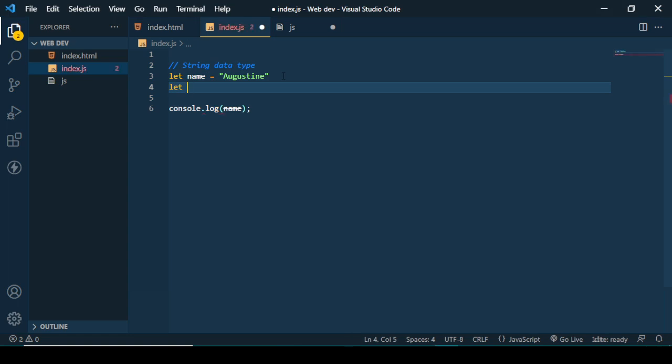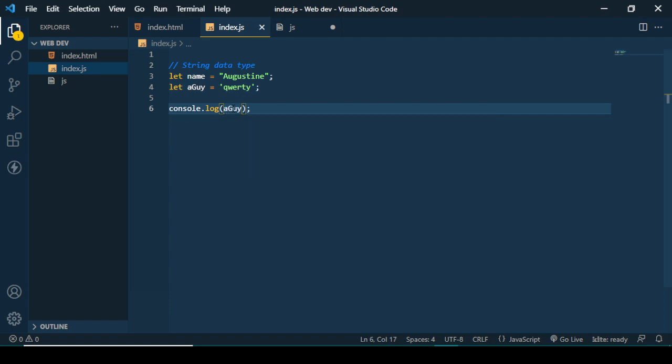Strings are surrounded by single quotes or double quotes. Let's say let class single quotes. Oh, class is a special word in JavaScript, so that didn't work.